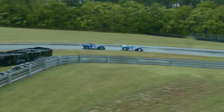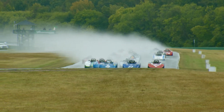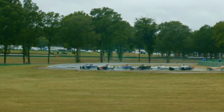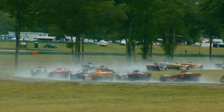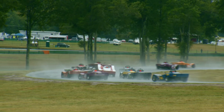As we're going to get a replay of the start as our leaders work their way down the roller coasters. You can see fanning out four wide, lots of spray kicked up, zero visibility. Turner really pushing to try and hold Futrelle on the inside, but Futrelle had a pretty good exit there, able to kind of push wide and get his hands opened up and hold that lead down. But there's the contact in the back.